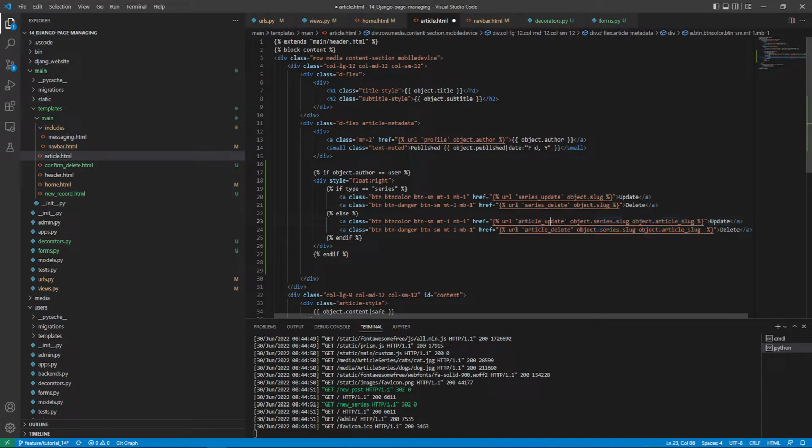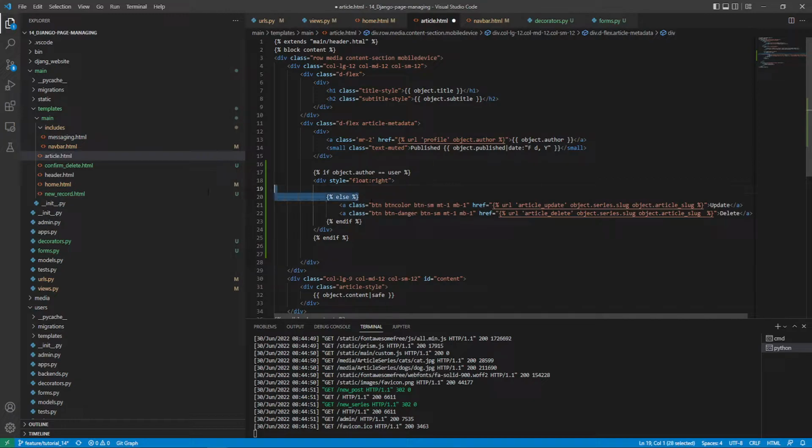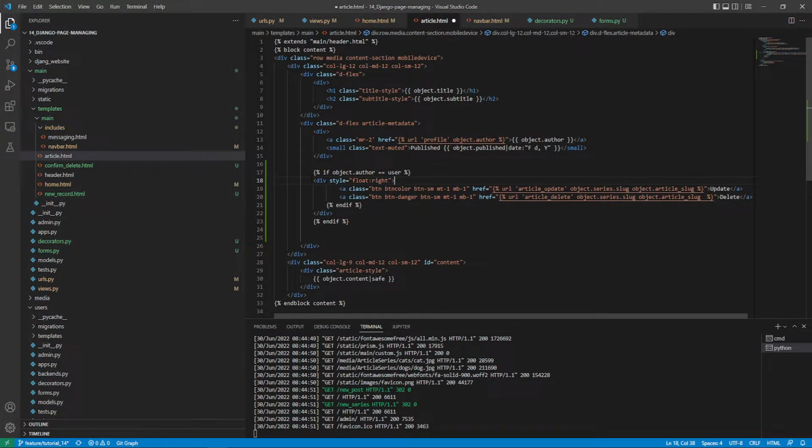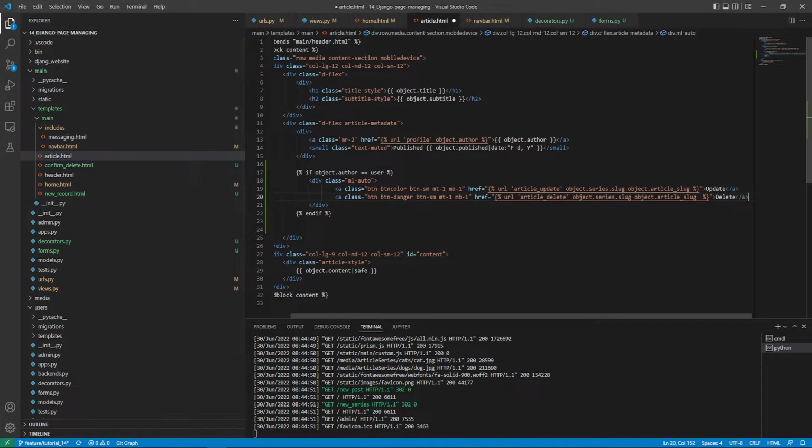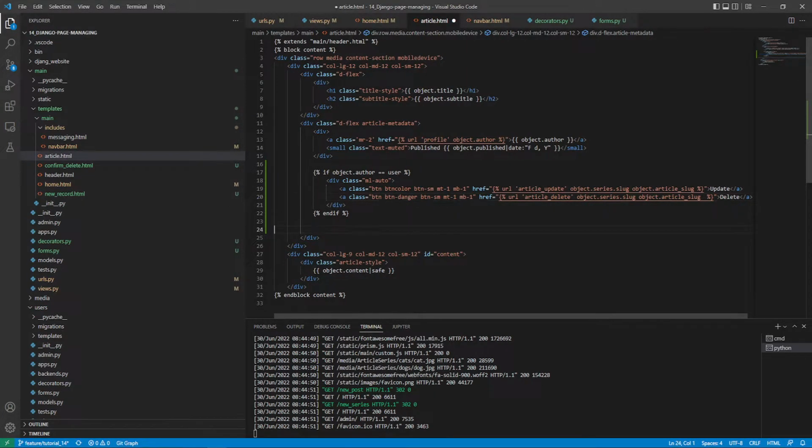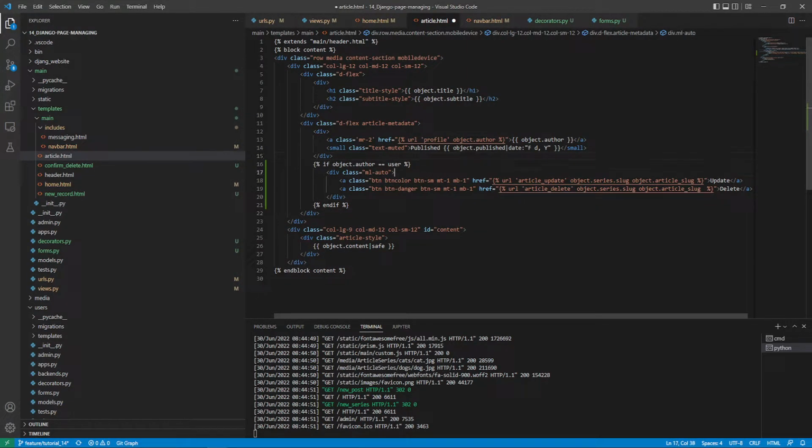This is all about article, not series, so this will not be necessary for us, and this also will not be necessary for us. So it will be class ml auto, and if object author equals user, then we're going to use it, right? And this will not be needed. This moves back a little. We remove these unnecessary lines. That's cool. And I click save.